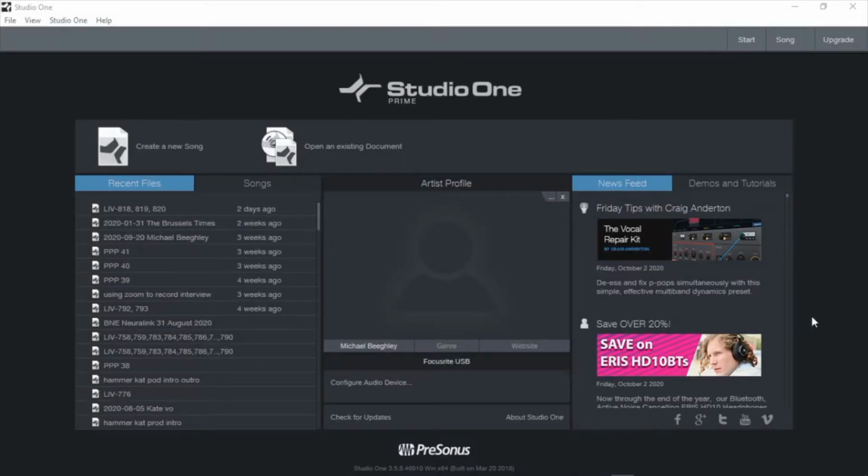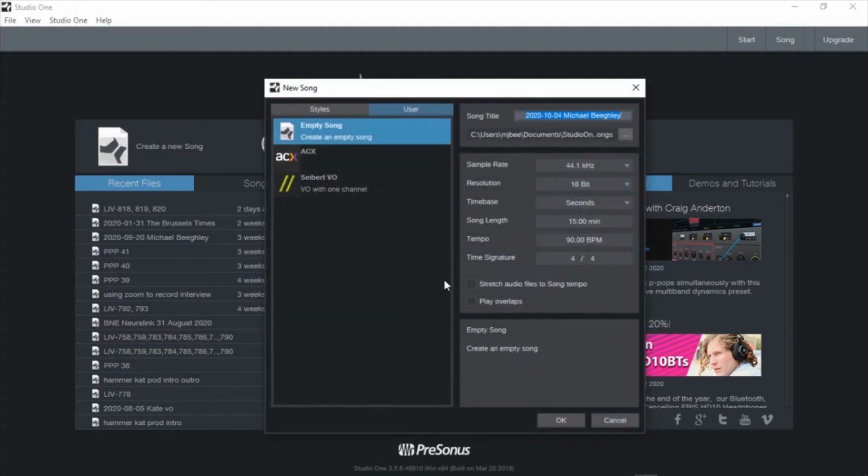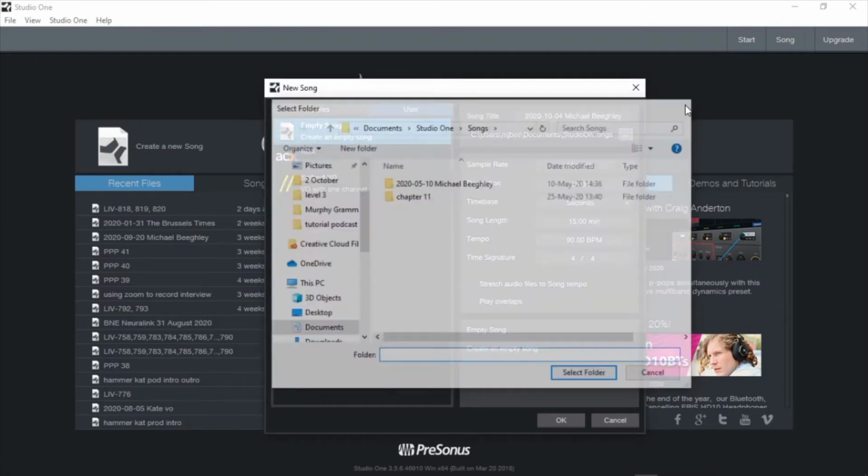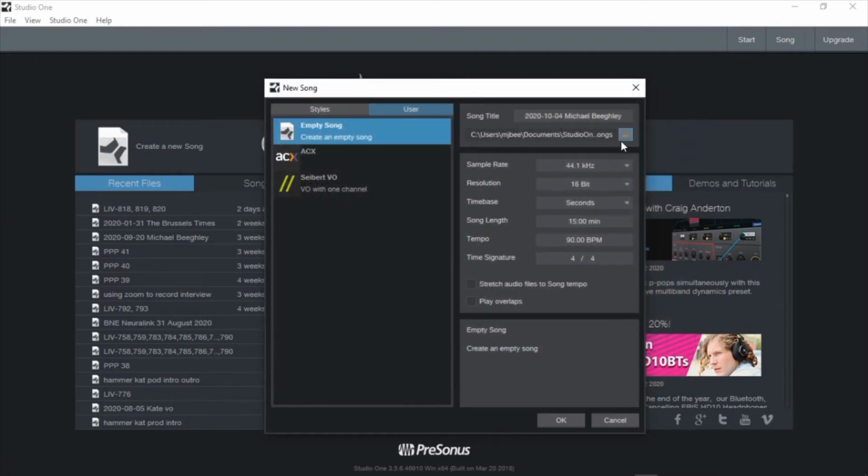Okay, so here I am at PreSonus Studio One Prime, version 3, the free version. Let's go to create a new song. Good. As you can see, we can also make templates. So I have templates based on my other clients. So this is for my full audiobooks, and this one's for my client Cybert Media in Germany. But right now we're just going to create an empty song. I'm not worried too much about where I'm storing the files, but for now, just so you know, you can store it anywhere you want, and it's really easy to use.